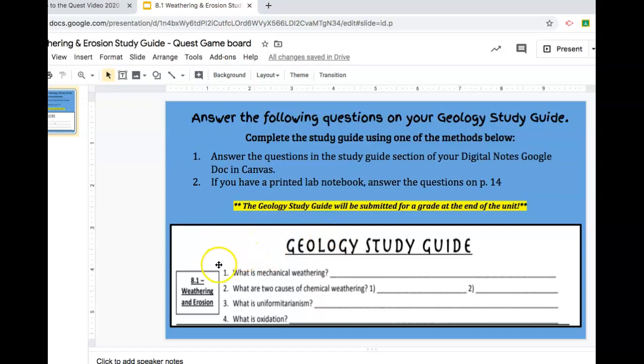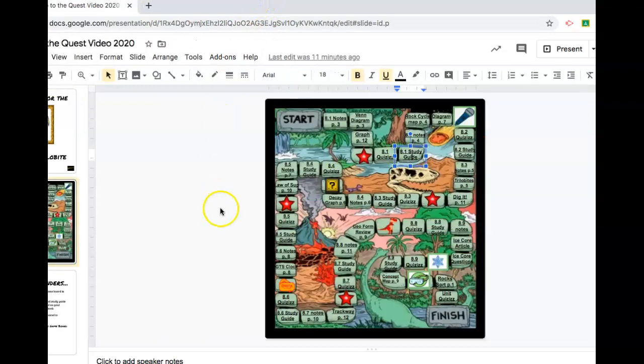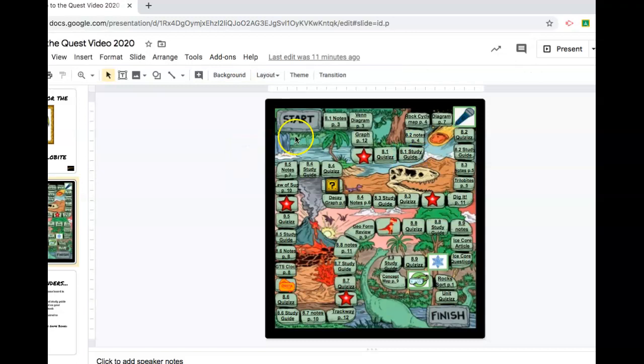And then there's just a little screenshot that shows you which questions you are required to answer for this 8.1 section. Once you are done with that, then you are going to actually go back to Canvas and take the Canvas quiz. So most things are listed on the game board. As you can see, it's going to take you through the 8.1 section of notes. So that's the notes, that's 2 review activities, that is a free choice item, practice quizzes, do your study guide, and then you can get off of the game board and go over to Canvas and take your 8.1 Canvas quiz and receive a grade for that.